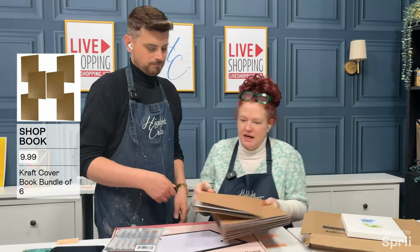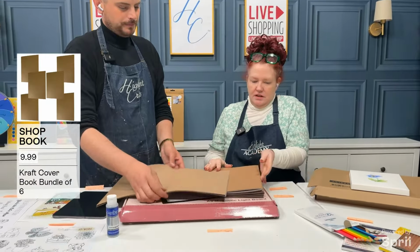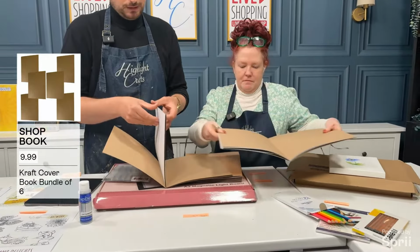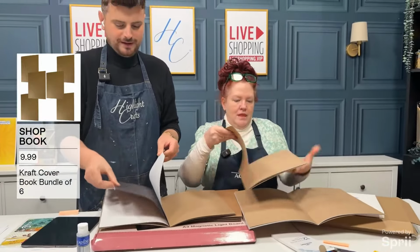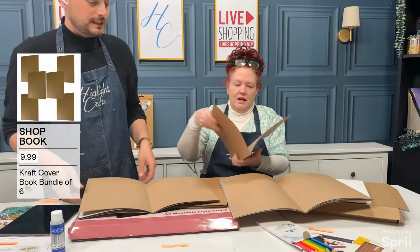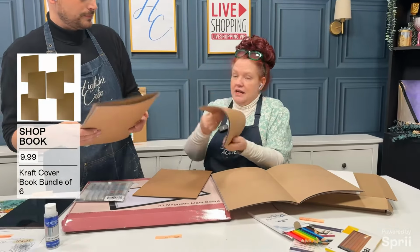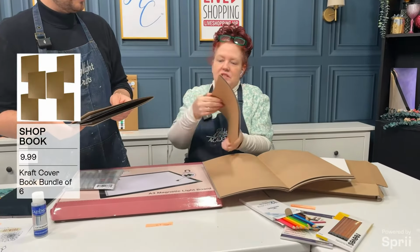For me, it really is a stash. Hold that there, David. How many sheets are in there? You're going to get 1, 2, 3, 4, 5, 6, 7, 8. So you're going to get 16 A4s, so that is 8 A3s. Is that right? Yep, it is. 8 times 6.